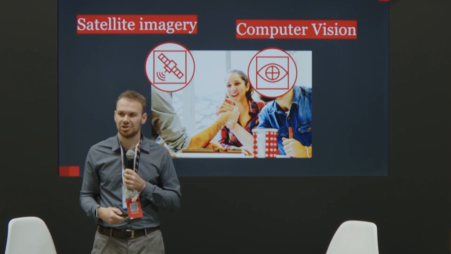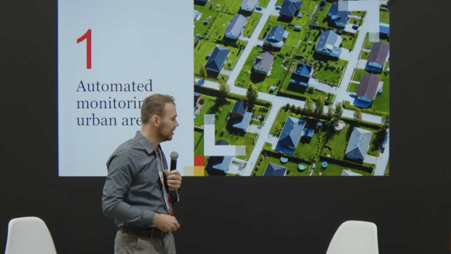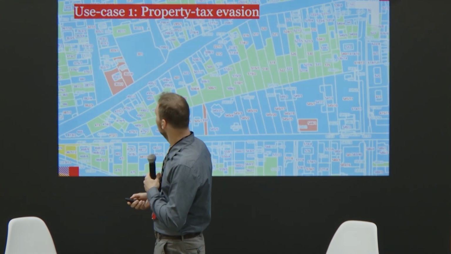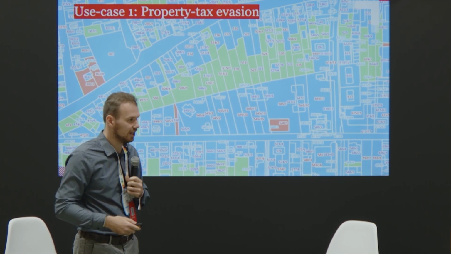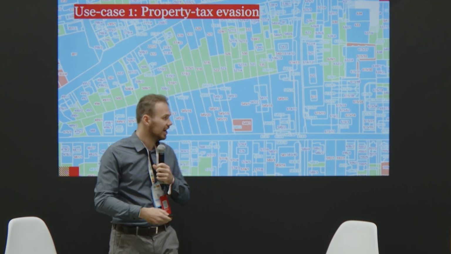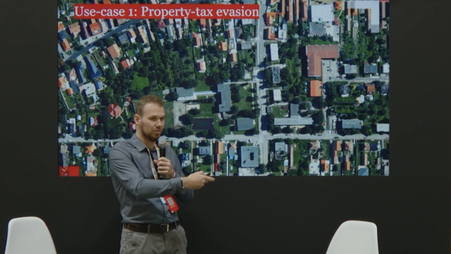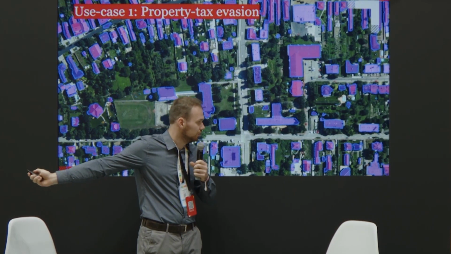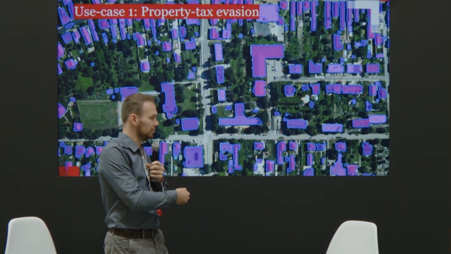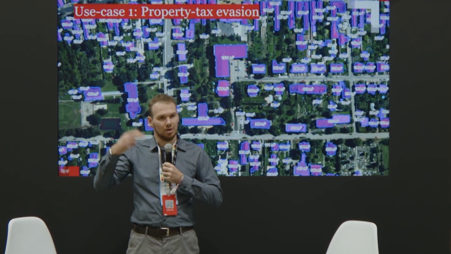So we'll start with some solutions we did for cities specifically. I talked about property taxes, so let's start with that one. Basically, the idea here is to identify discrepancies. Well, it's going to get all laggy, but basically the idea is that we start with cadastral data and with tax records, and we overlay them with aerial or satellite image. So we have all the houses here. Now what we need to do is to identify them, which we do with AI, and also to identify some metrics about them. So, for example, this is the square area of the buildings. We can get the type, the size, all kinds of information.